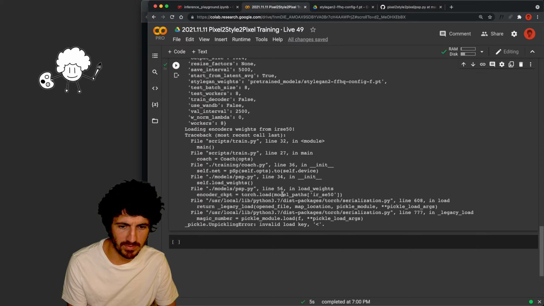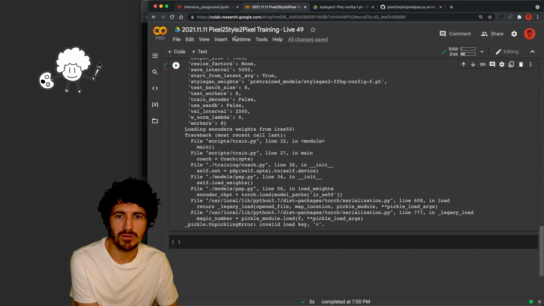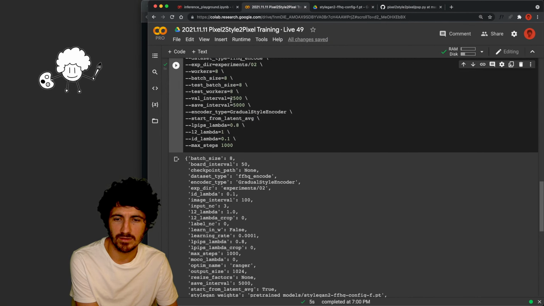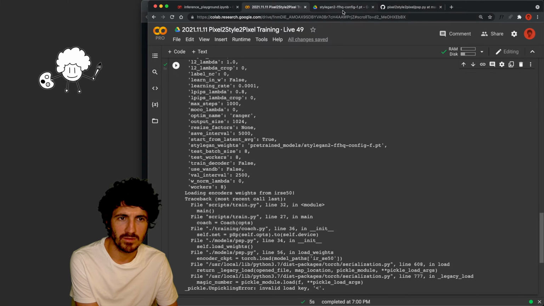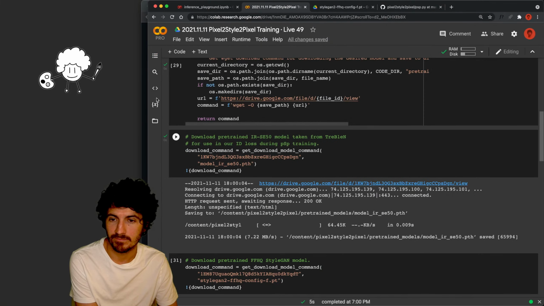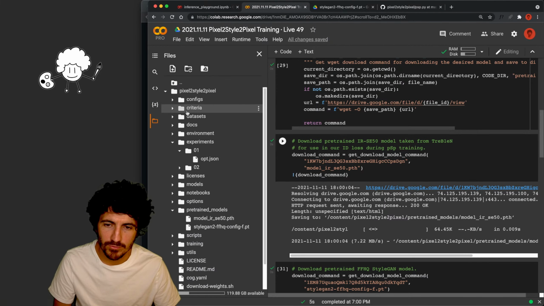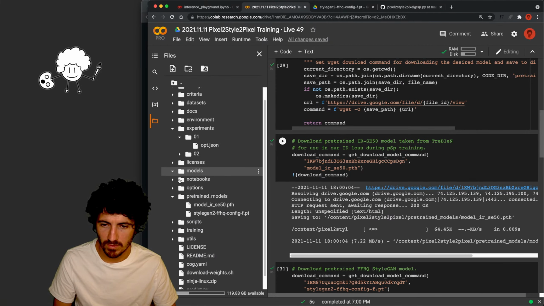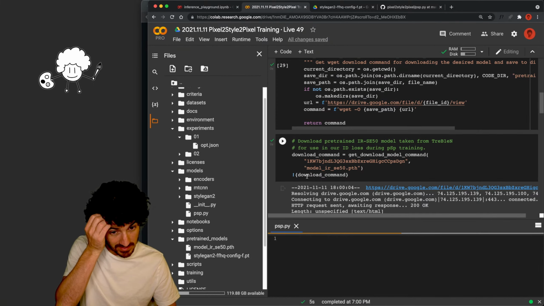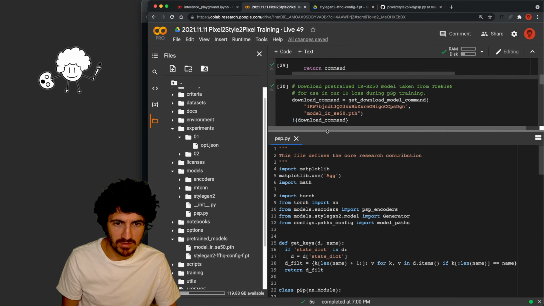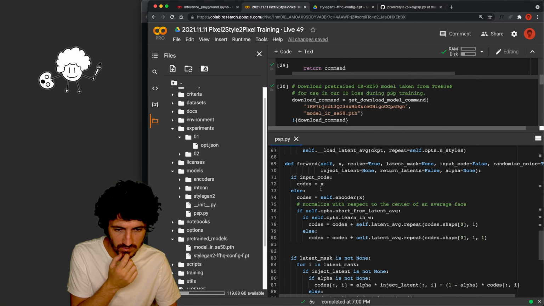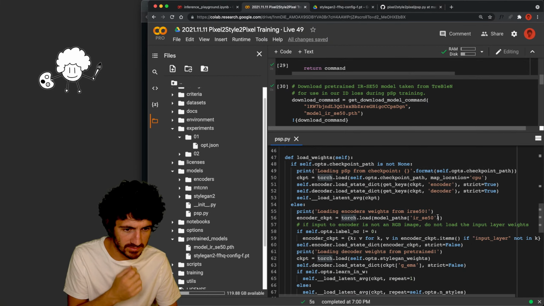Okay, so model paths. Who's providing the model paths? That's hard coded. Okay, well, what is this? That's cool. Okay, so let's go to models, pSp, and let's go to line, was it 56? Yeah, okay.